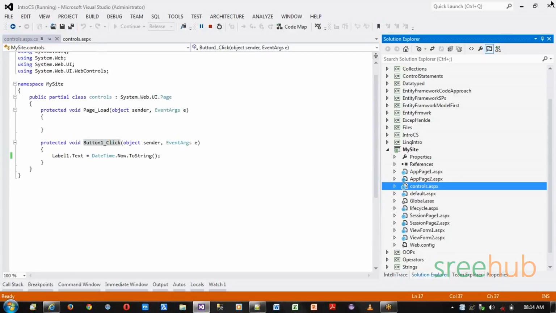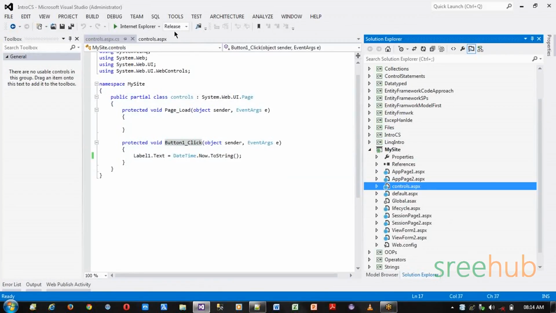Now you have the click and your label. Which means you have triggered an event, and for that trigger you have actually got some action. This is your control and the trigger you have made. In the same way, take any other control.